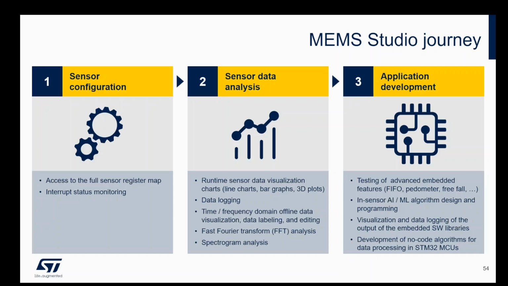You can visualize all of your data. You can do your data logging. As you know, first thing for any machine learning algorithm, data collection. Not only data collection, high quality data collection. The better is your data, better is your algorithm performance. So high quality data collection, all of that can be done using this. And then you can play with the approach of no-code algorithm development for STM32 microcontrollers. You don't need to write a single line of code to make your algorithm work on an STM32 microcontroller using Algo Builder, which is part of MEMS Studio.